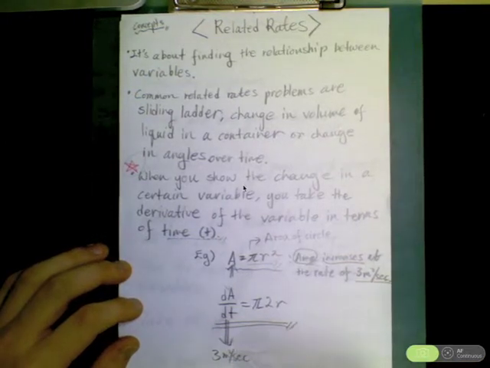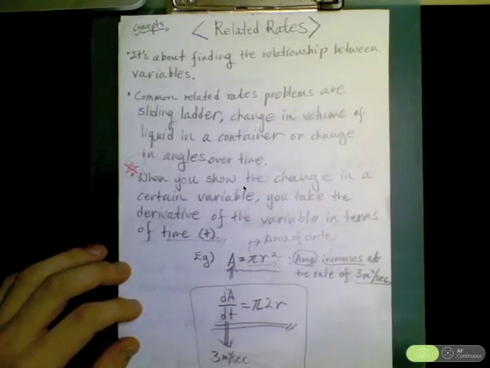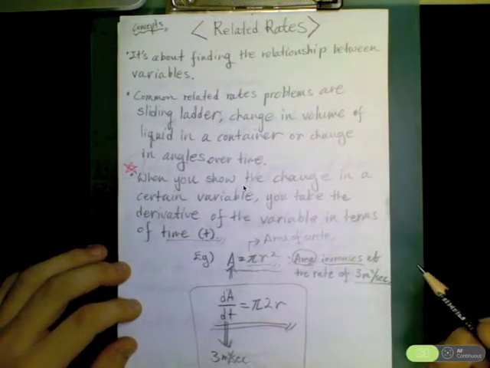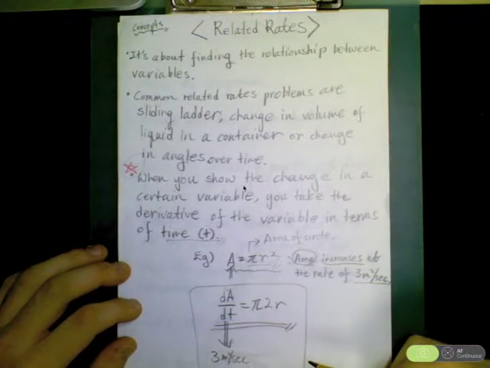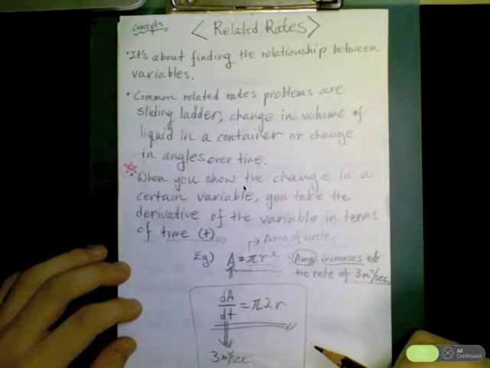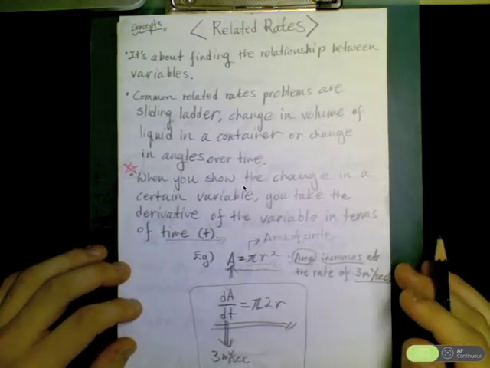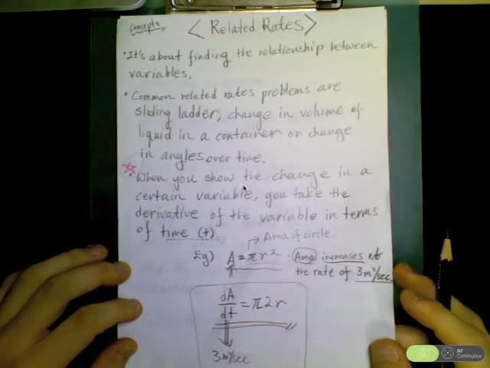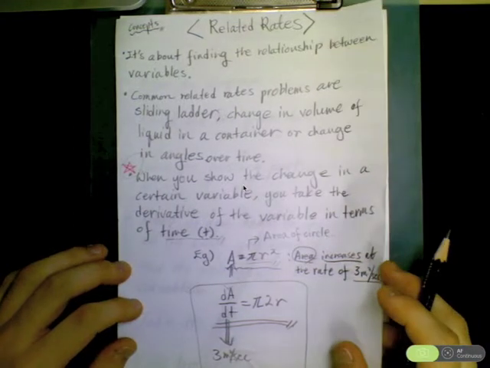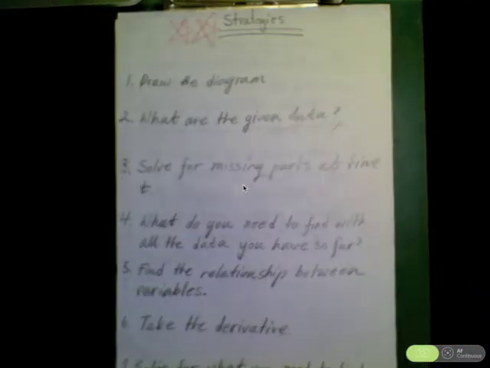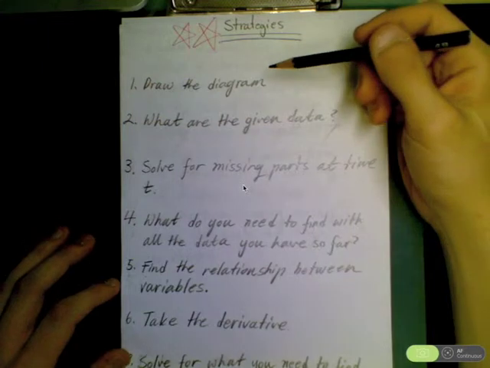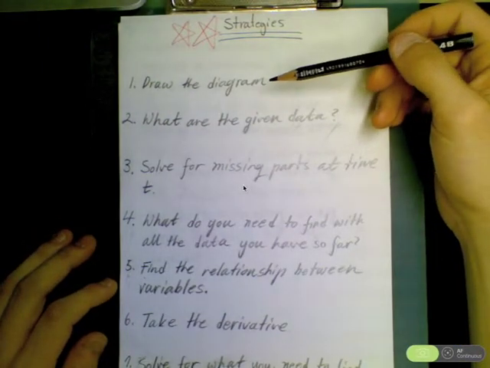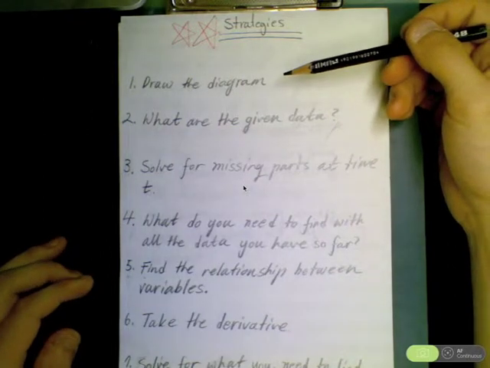That's basically it. I'm not saying that this is all you have to do for solving related rates problems, but these are the basics. So as for now, let's look at the strategies for solving related rates problems, and we will work with the example problem afterward. Here are 7 steps for solving related rates problems, and let's cover all of them one by one.